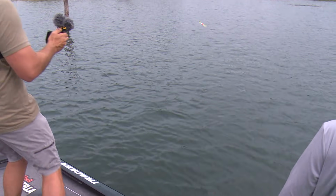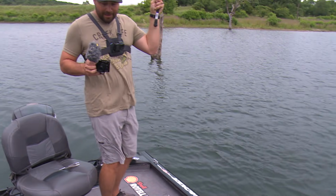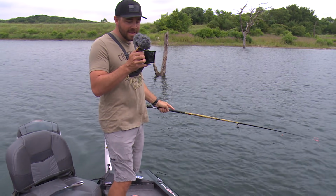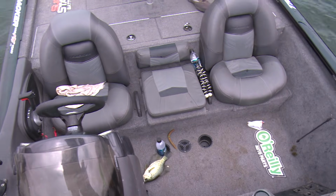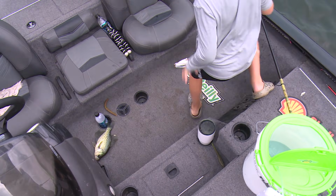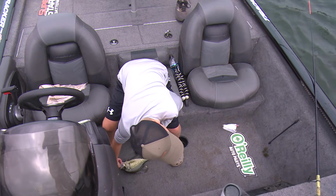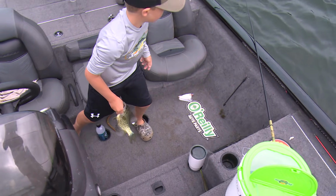Would you like me to hold the camera? It's a big old crappie. There's a crappie. Oh, catch and release. You see that? I didn't even put my camera down. You released him in the boat, though. Hey, grab that fish for me. Daniel finally did the right thing. He caught a crappie, and he released it in the boat rather than out there in the lake like he did that one earlier.